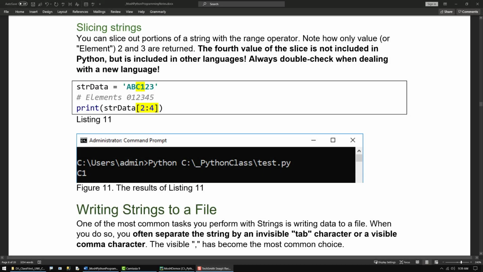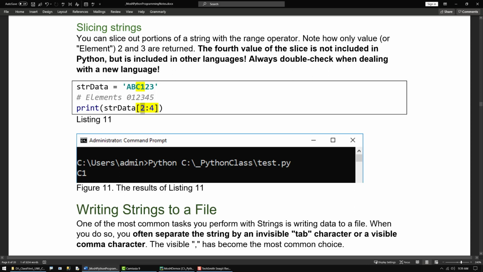There's a feature in Python that's called slicing that you can use on a string. So it looks like this. You put a square bracket, you put the starting number and the ending number with a colon in between, and finish it with a square bracket. In doing so, you'll get the 0, 1, 2 second character and the third character. Oddly enough, you don't get the fourth character.